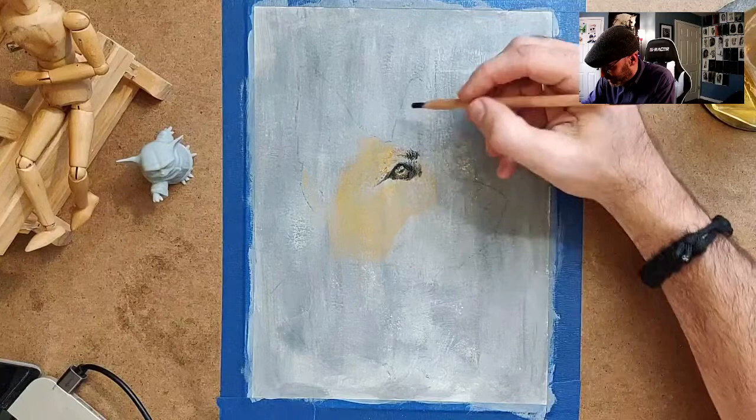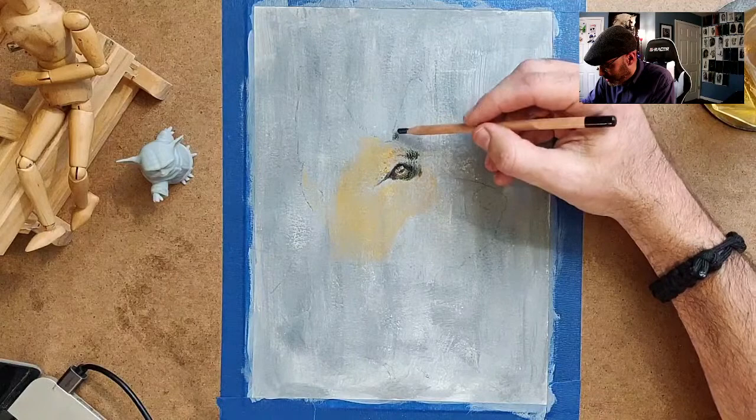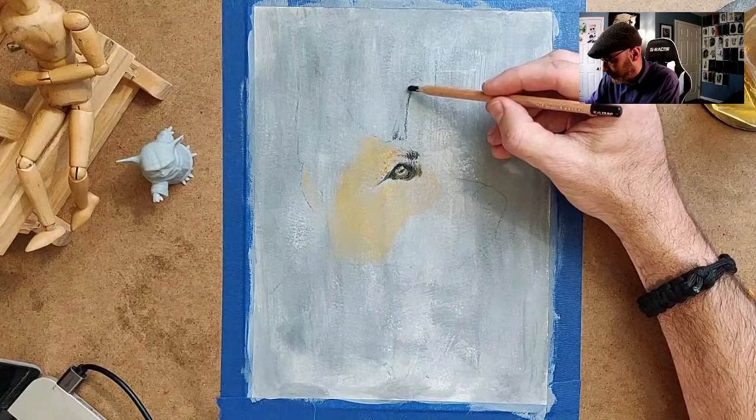The only downside to these pastel pictures is they take so long. Like the last one I did took a total of 4 hours. The one before that took like 2 hours. So it does require a bit of a commitment.